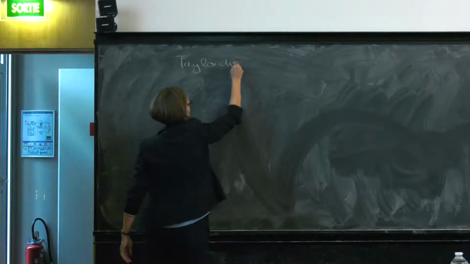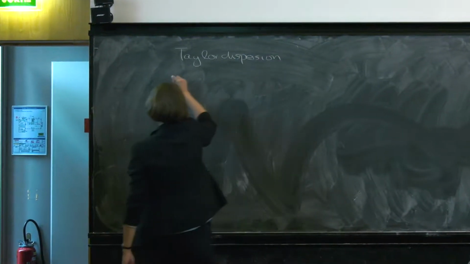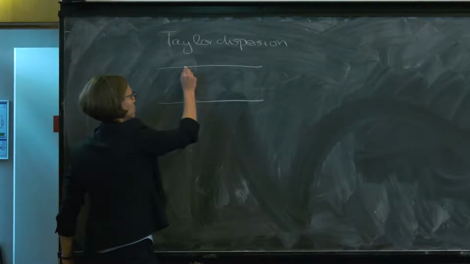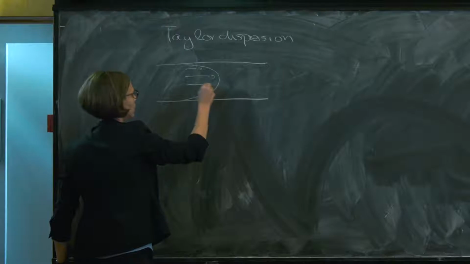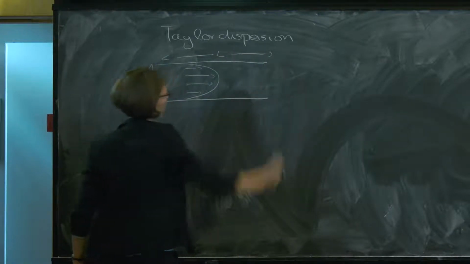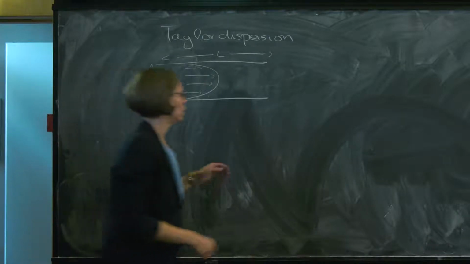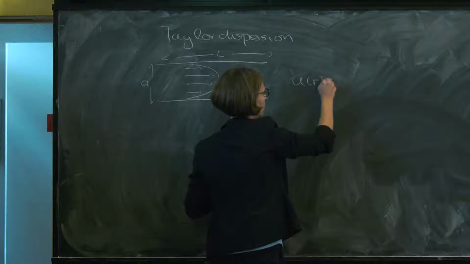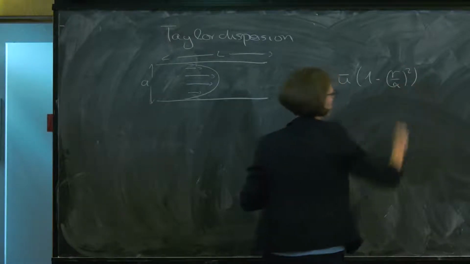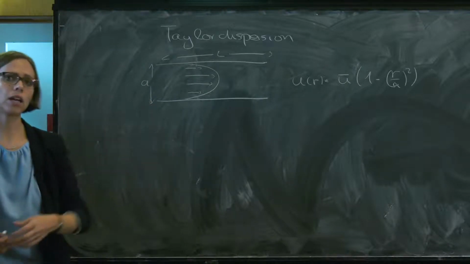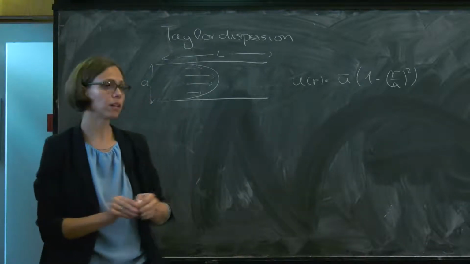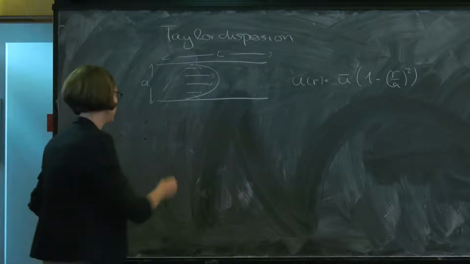So if we think about this single tube for the moment, what we are first going to assume is the typical Poiseuille profile that you'll basically always find if your tube diameter is small compared to the length of the tube. Then your flow profile is going to be the average flow velocity times 1 minus r over a squared. And now we want to understand what the transport dynamics in these tubes are. So we want to solve the diffusion advection equation. And if we write down the diffusion advection equation for the setup, it looks like this.